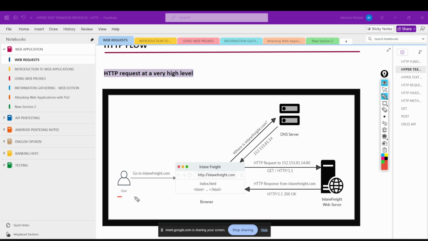So here is the user. This is the user's browser. The user simply clicks a website name. The browser sends this data to the DNS server. It resolves the IP, and then using this IP, it identifies where the server is. Once it finds the server, the server will check the resource using the URL, and it simply returns the resource. Okay, so this is how it works. Is there any confusion in this diagram?